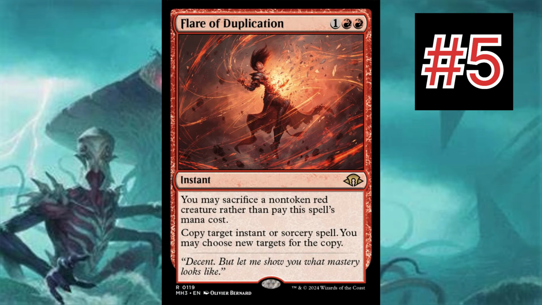So we have arrived at the top 5 cards that I'm most excited about from Modern Horizons 3. And so the free cycle of spells is called the Flares, right? Flare of Denial. And the red one, and this is the one that I'm going to call my Ric Flair, because when I read this card, I went, woo! All right, that was pretty bad. But it is a card that I'm very excited about.